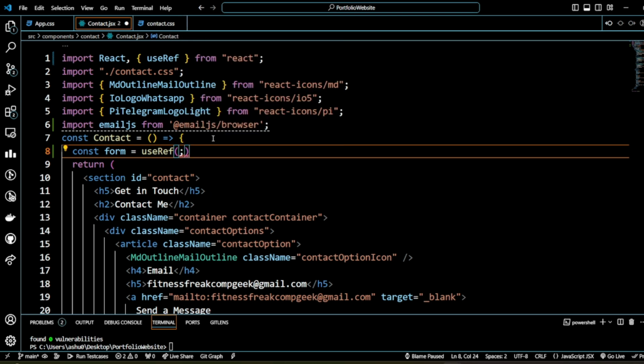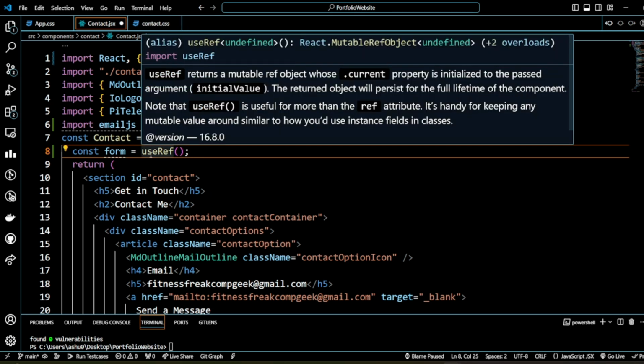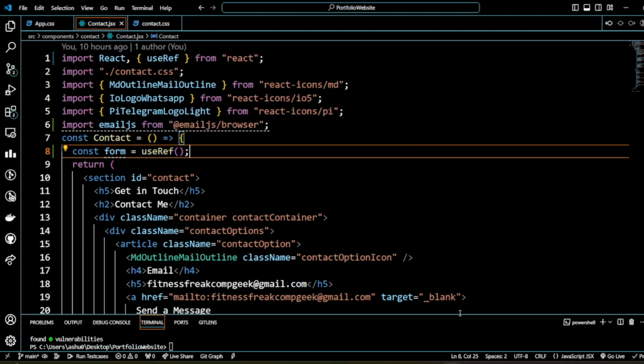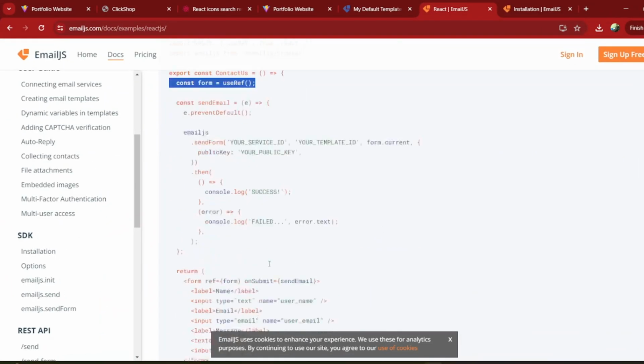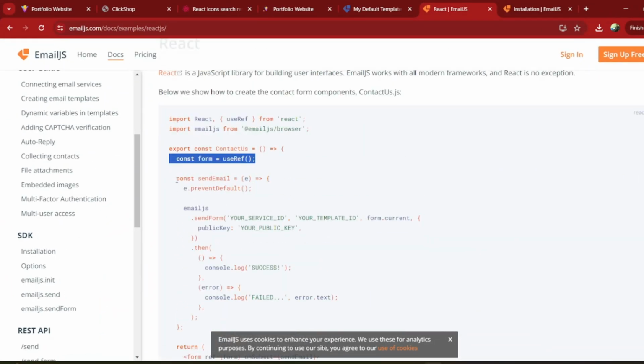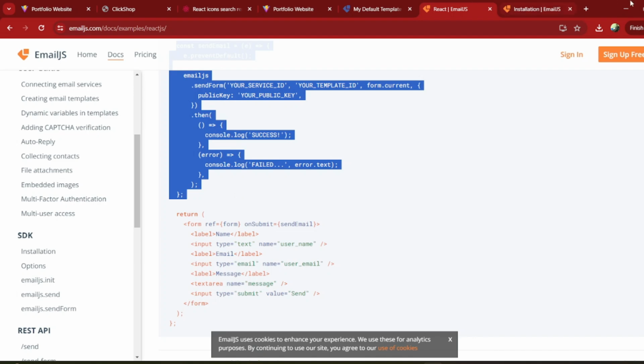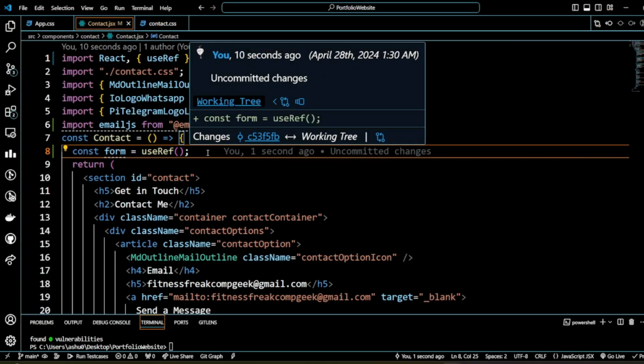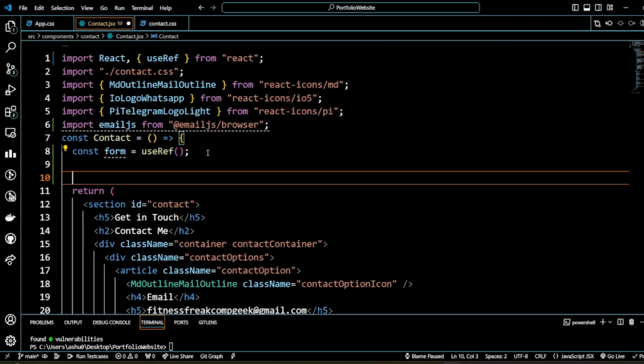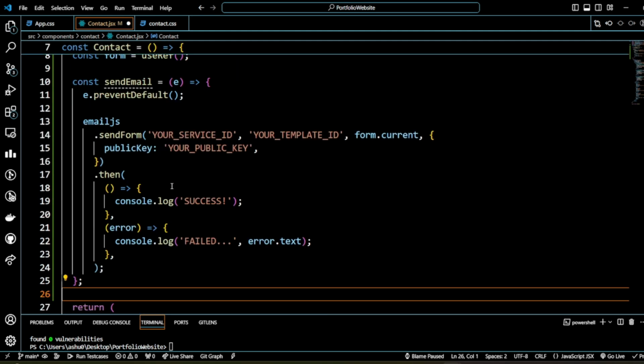So we're gonna use the useRef. useRef is for the lifetime of the component, the data will be there. So for form data validation, we usually use this useRef. So we're gonna use this. Let's start with the send email function and let's copy this entirely. I will modify it. Okay, so the send email function, we're going to modify this now.